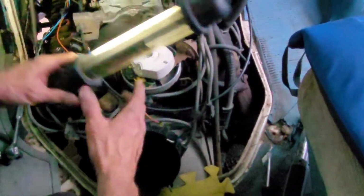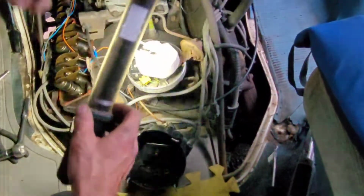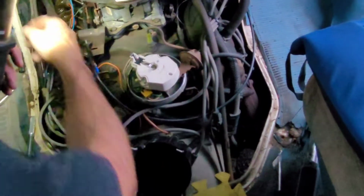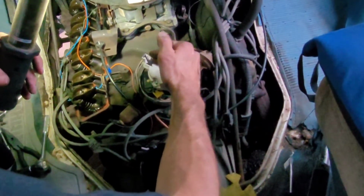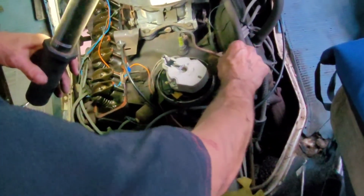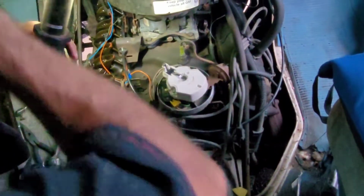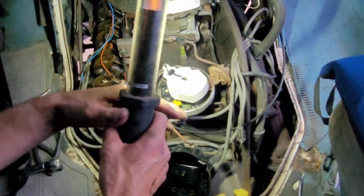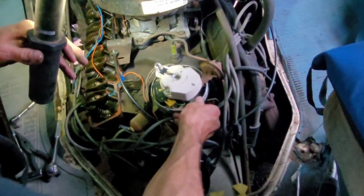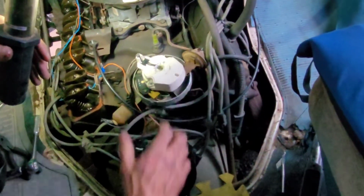So what I'm going to do now is I'm going to go and rotate the motor, and no matter what, as I rotate the motor, you're going to see that the rotor is going to turn with it, which is fine. I just don't want this to turn with it. I just want this to kind of fall in. So let me crawl back underneath, and maybe with the help of my assistant again, you can just kind of maybe ease this in, just like that, and make it go home.